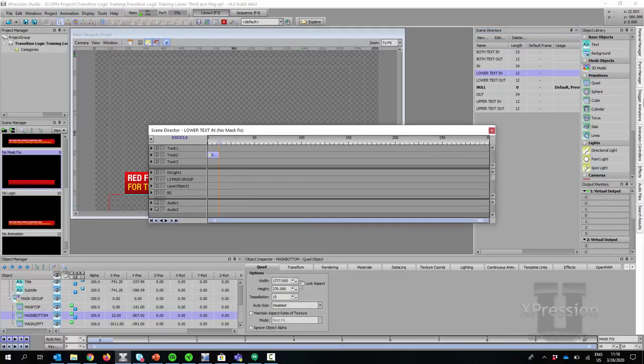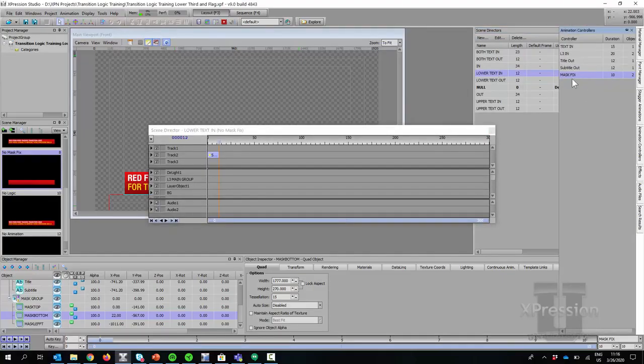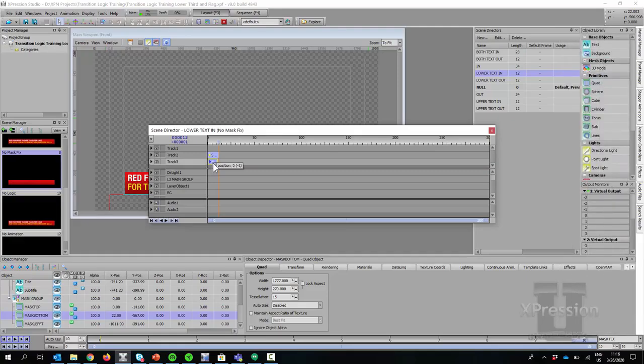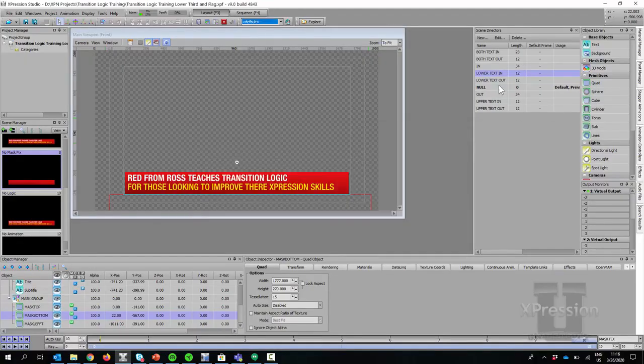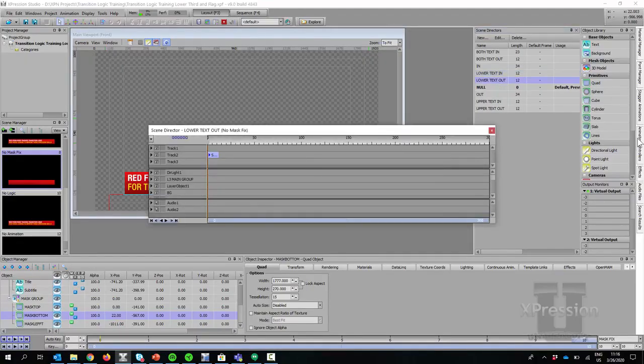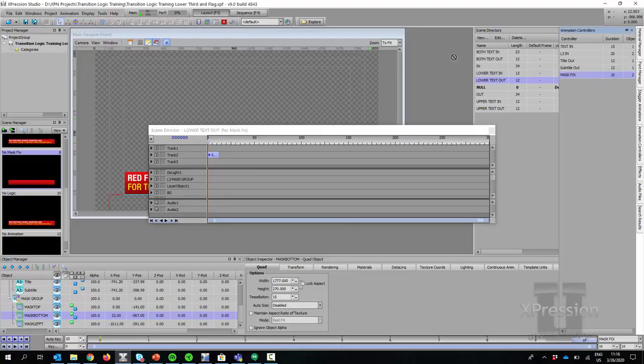So let's go grab the mask fix, drop it in here. Let's try again on that. I missed apparently. There we go. And I can use a shift click to get that at the front there. Shift brings on the snapping. Then let's close this one, open the next one, and then you just repeat.